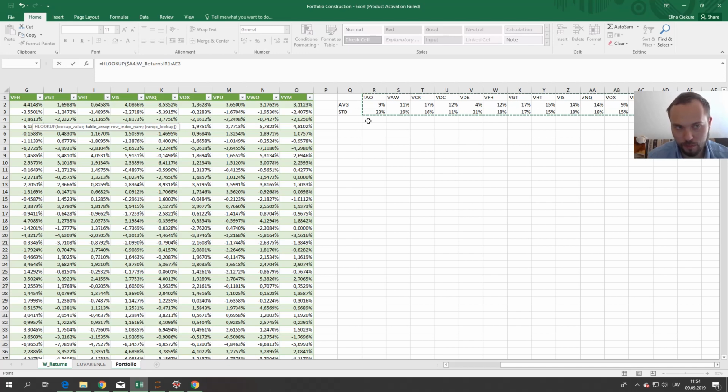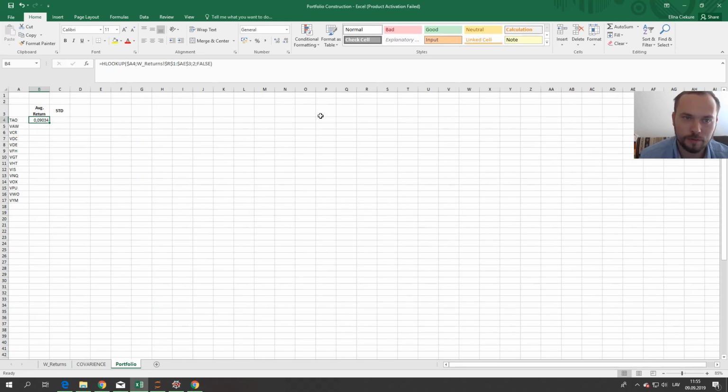So F4 once again, just to lock in this range. This will not change. And the next thing, row index. In this case, it's 2 because we want to have 1, 2, this row. And the last thing is, do we want to have exact match or not? Of course, we want to have exact. I'm not sure why Microsoft has it by default that we don't want to have exact match.